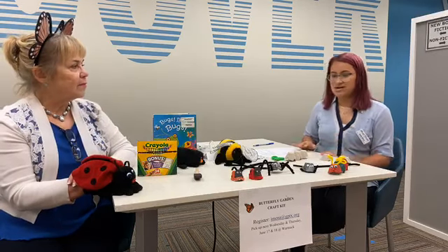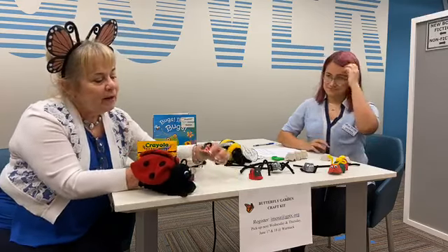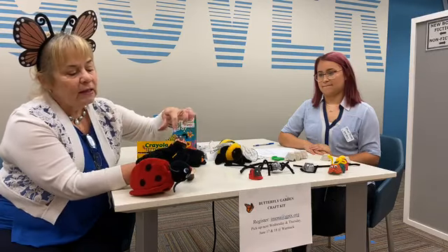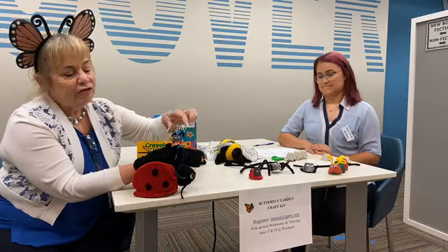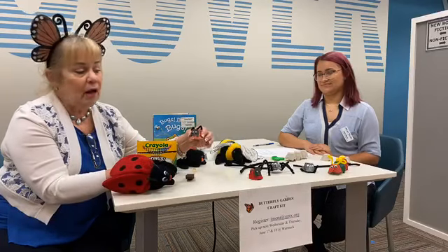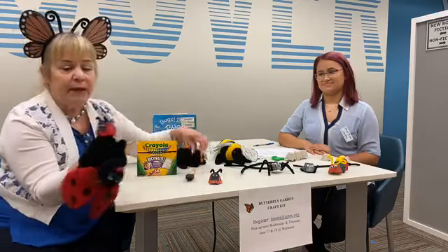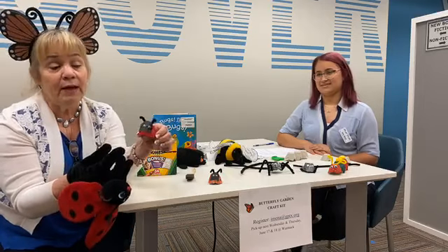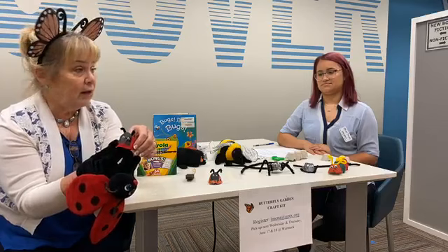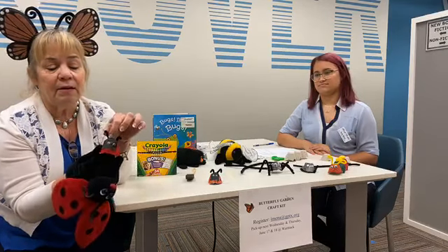Ms. Linda, what did you make? Well, I made ladybugs! So here is my ladybug puppet, and here are my two little ladybugs. This one I just used a Sharpie marker and colored it. Then I just cut out a little half of an egg shape out of black paper, glued it on with little pieces of pipe cleaner and some googly eyes. And if I didn't have googly eyes, I would just cut eyes out of construction paper. This one looks a little bit different because I painted him — I had some red paint. Ladybugs have all sorts of little spots and they're not always red. If you don't have red markers, there are yellow ladybugs and orange ones too. I just cut out paper, added googly eyes, pipe cleaner, and glued it on.